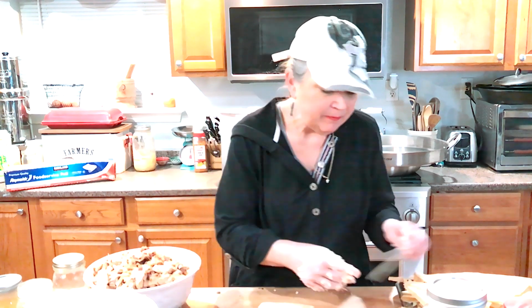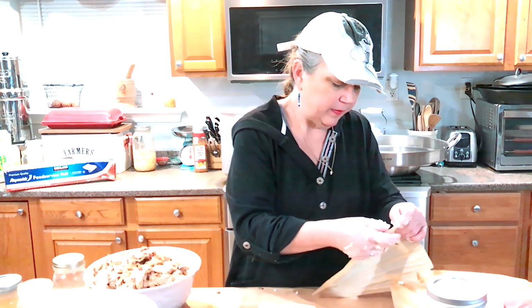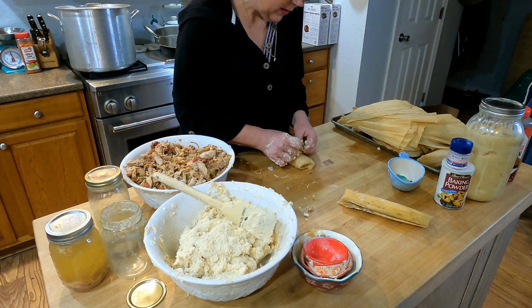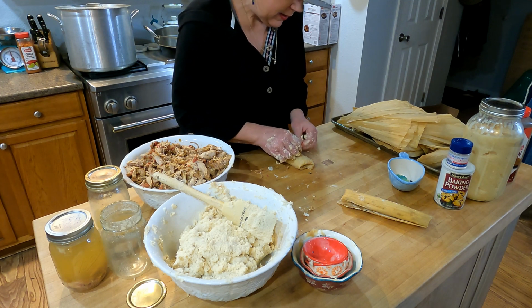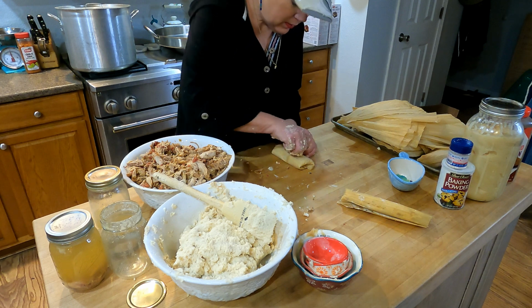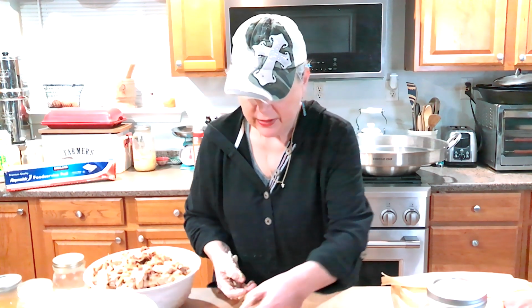This is not necessary. Some people will do this. Let's see if I can get a good piece off there. There we go, and this is great. You could do this if you were doing, say, three different types of tamales all at once. But again, like I said, it's not necessary. And that was sticky. Great, and then you've got your little knot. Just like that. And so that's two different ways to do it.